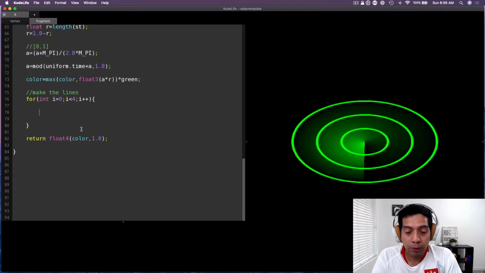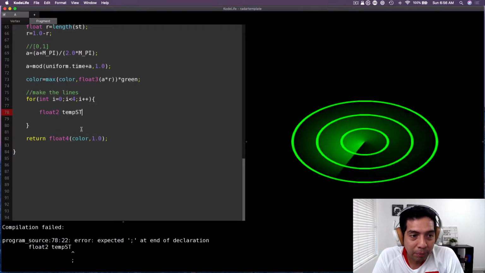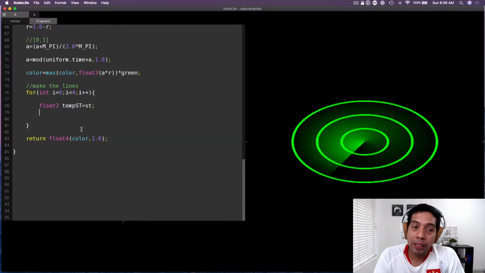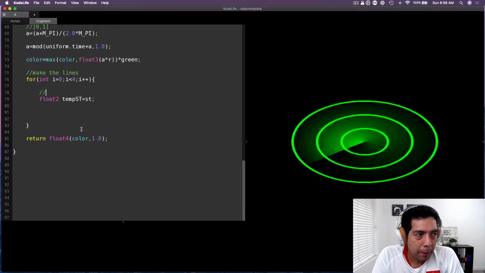To do that, we're going to create a temp value. We're going to call it temp st, and we're going to copy the space onto that variable. Let me write this. Make a copy of the space.